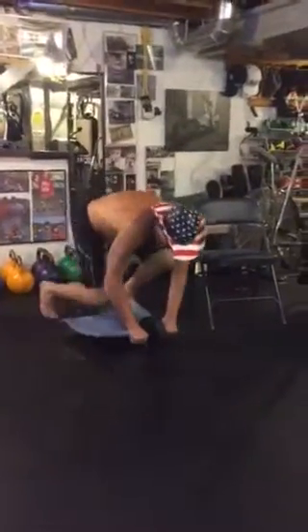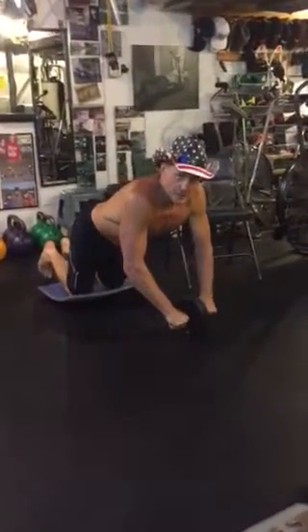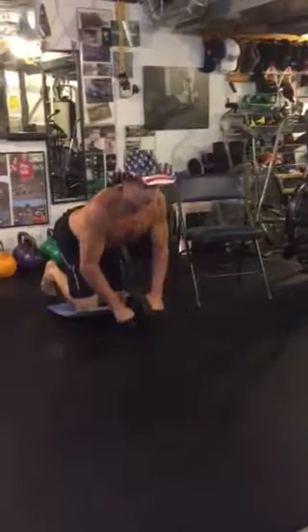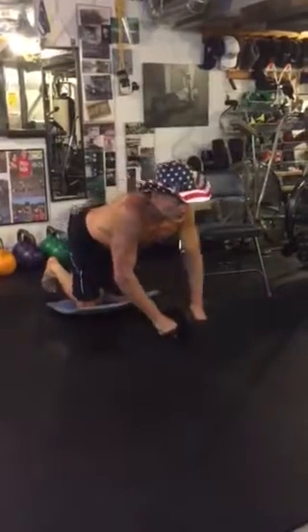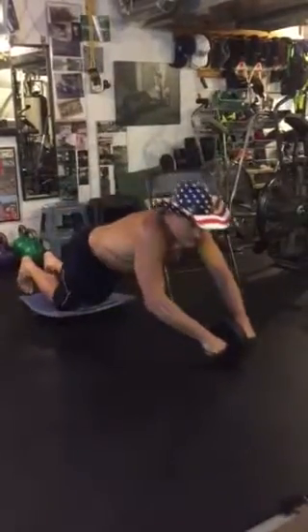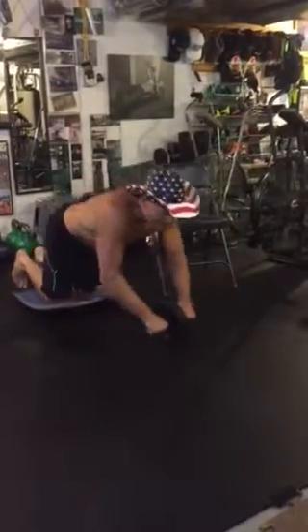You might want to have something for your knees to lay on. The key here is not to get out so far that you can't bring yourself back. Don't have your back like this — keep your back tight like a plank and just go out as far as you can, and back. Go a little farther and back. A little farther and back. The farther out you can go, use your abs to pull you back.